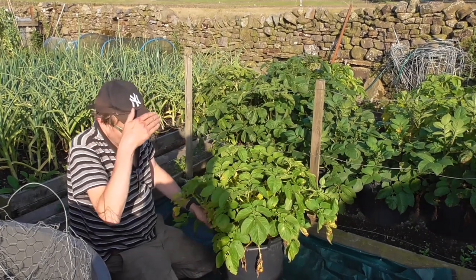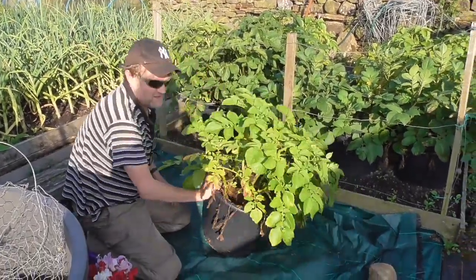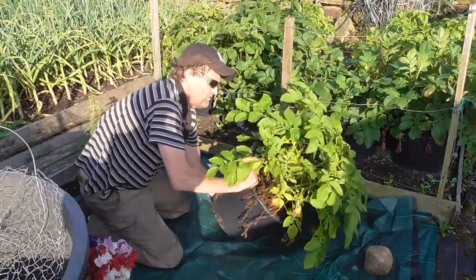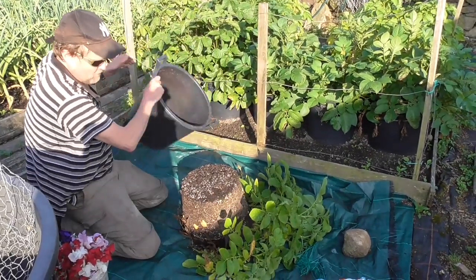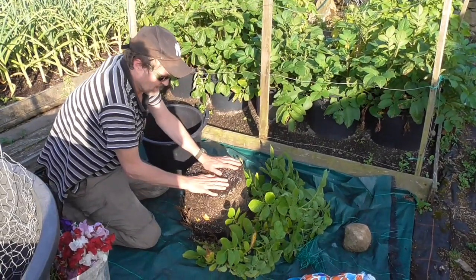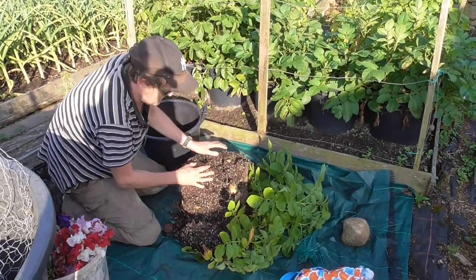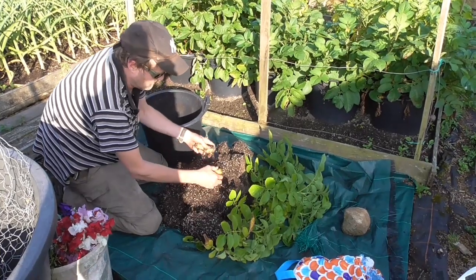All right then, folks, I'm going to tip this pot out. First outdoor pot of potatoes. It's been growing since about late April, so 3 months or so. It's looking a bit sickly now, a bit yellow. So we'll see what we've got. Pull it apart. I'm not going to transplant this. They look a bit diddy, but it'll do.